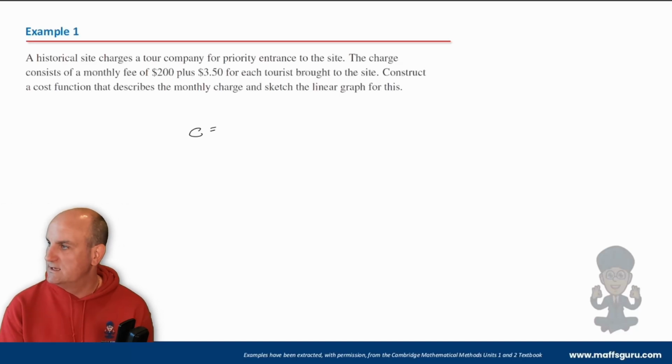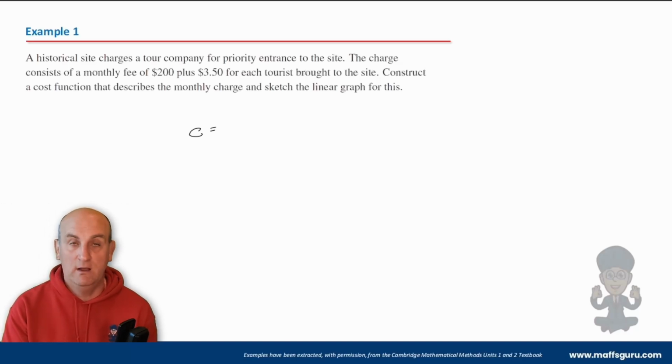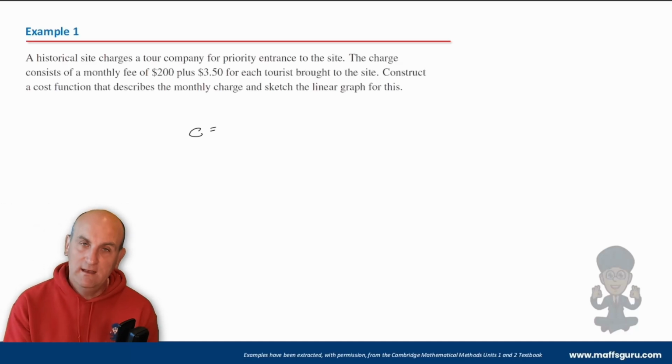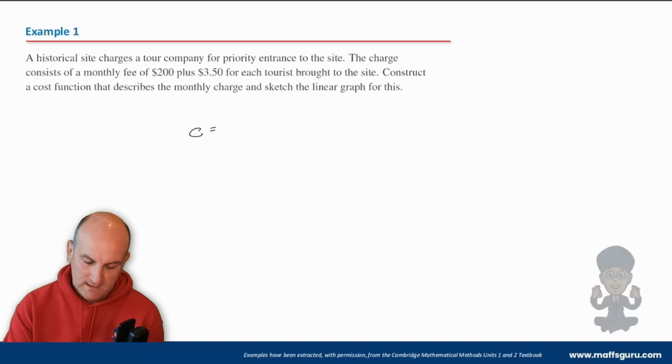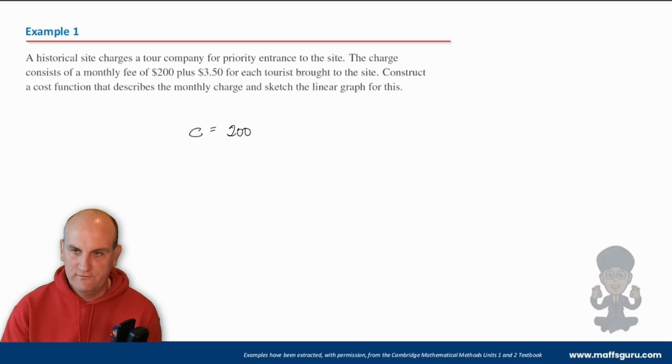Now that's interesting because if you've ever taken a taxi cab in Melbourne or throughout the world, you'll notice as soon as you sit down, they charge you a fee. Theoretically, you could get in the cab, shut the door, sit down, change your mind, get out of the cab again, and they're still going to charge you that flat fee for just saying hi. And that's very much like a fixed cost. And in this situation, regardless of how many visitors there are to this tourist site, it's going to cost $200. So that $200 is my fixed fee.